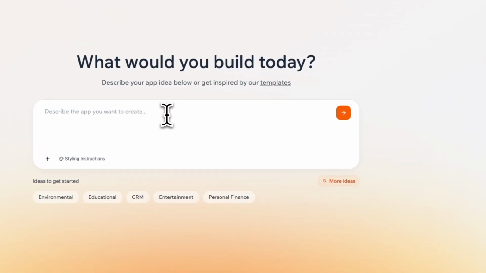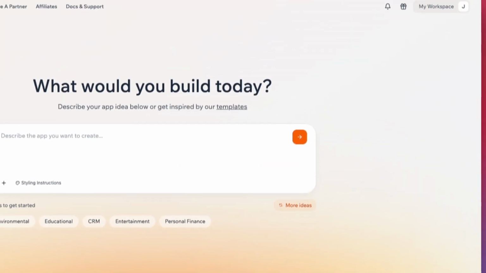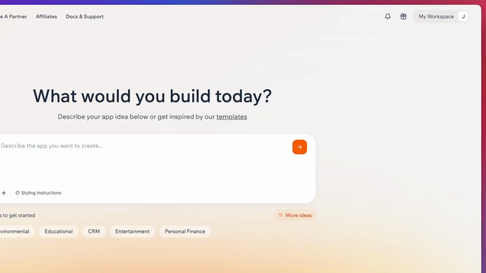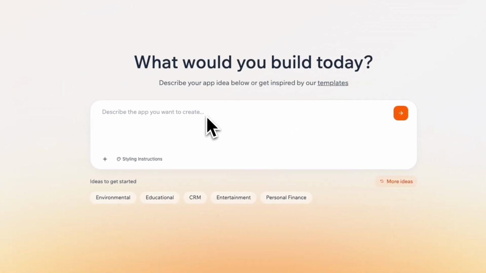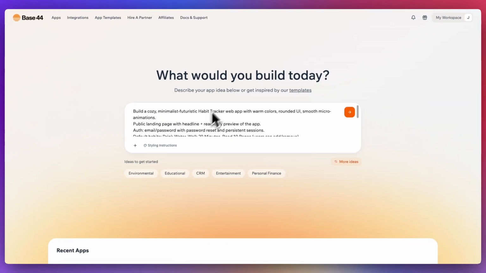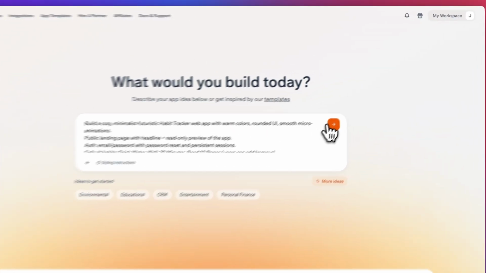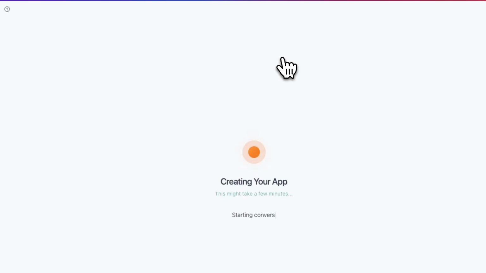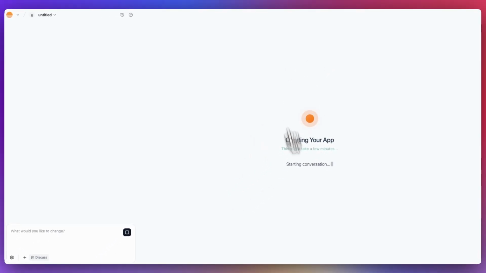So with these ChatGPT style platforms, what you want to do is have a prompt that is written properly. Now we have prepared this prompt that we use to benchmark these no-code AI platforms. Press go. And right as you go, it starts creating your app right here. And like all of them, the preview is going to be on the right and the chat prompt area is going to be on the left.